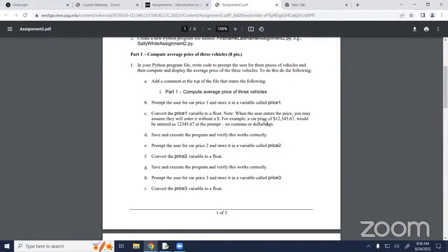You're going to input the prices. Since you need 3 of them, you're going to put the input up there 3 times. You're going to store them in 3 separate variables, because if you store them in the same variable, it just overwrites it every time, so you won't have 3 numbers to add together. So you might make variables called price 1, price 2, price 3, or car 1, car 2, car 3, something like that. Once you get those inputs, don't forget to convert them to float, because we're dealing with money and numbers, so you need decimal places, right?